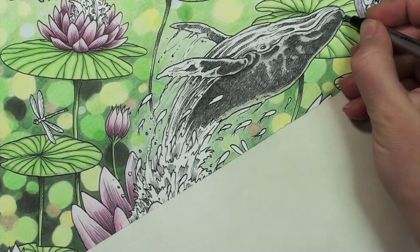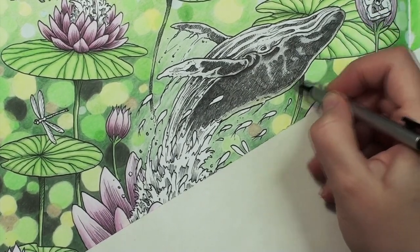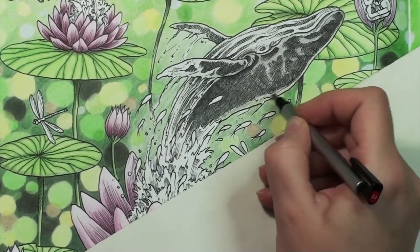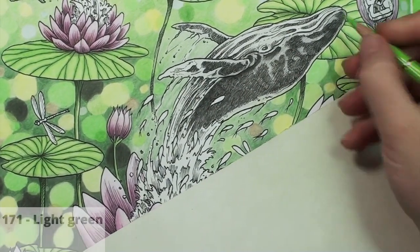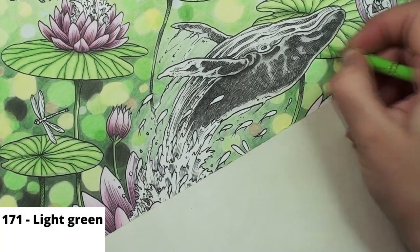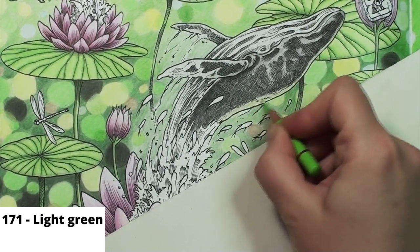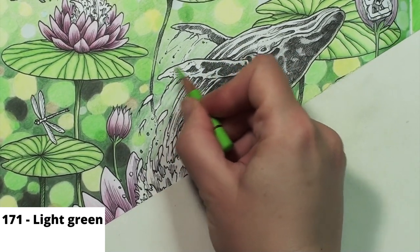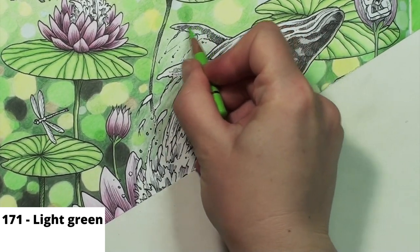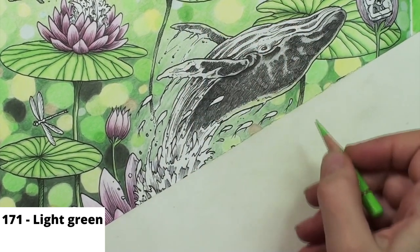And here is where I erased the green and black along the back so I could clean up the look of the green. Once back to white, I put down the light green alone and it looks so much better. I also add in some reflected green highlights to the pectoral fins as well as along the belly, where some of the ridges would catch reflected light. I am just placing some lines randomly and not planning out where they could possibly be.